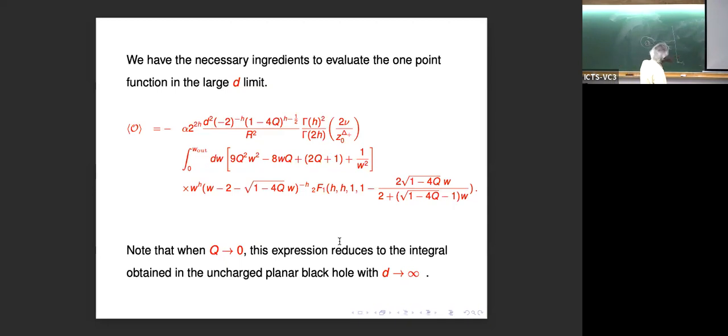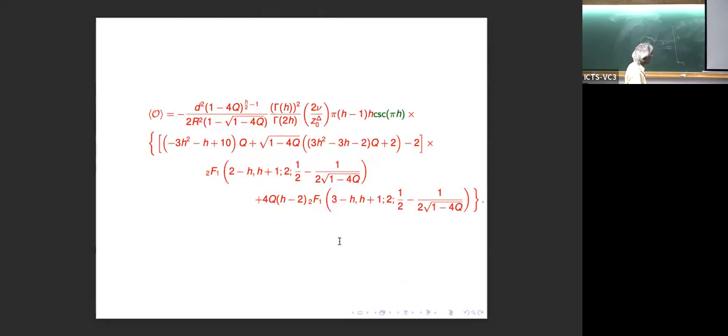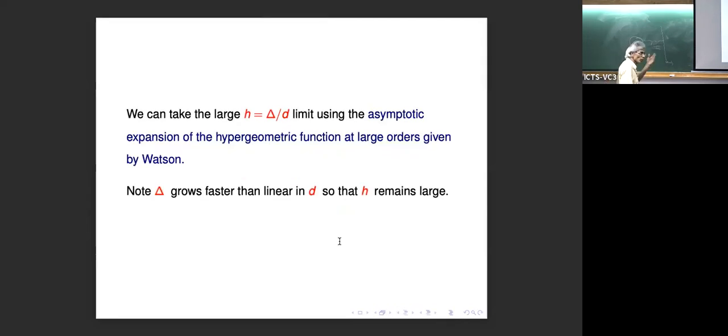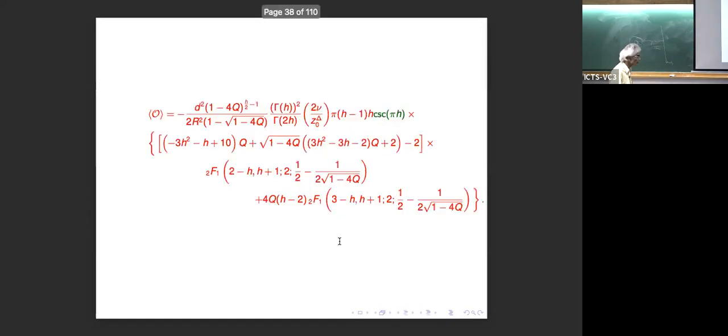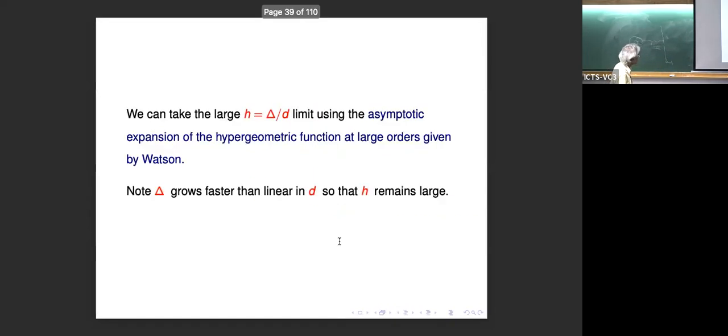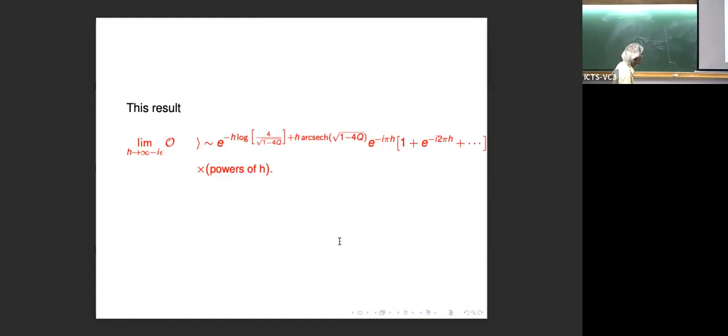So again, we integrate from 0 to W, and you can see that the integral is from outside. There's a small check: you can show it reduces to the uncharged case, and the integral can be evaluated. And again, you see that same structure coming out, 1 by sine pi h, and this is the integral. There are two terms. Okay, and we are instructed to take the large H limit here. You can do that using Watson's approximation. Watson has a method of taking the large order, because you see orders are coming here. You can take the large H limit, and this is the structure you get.